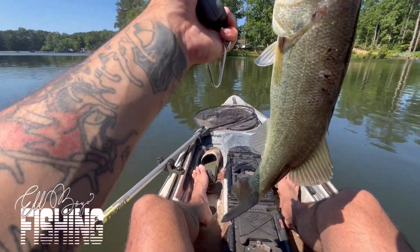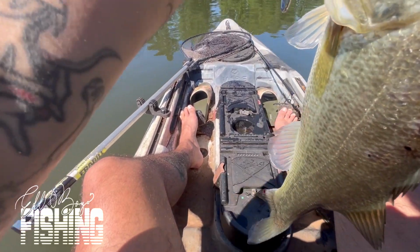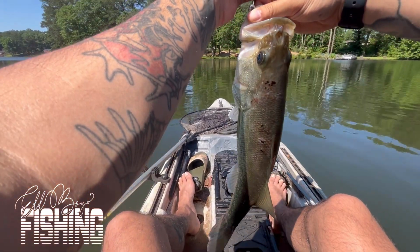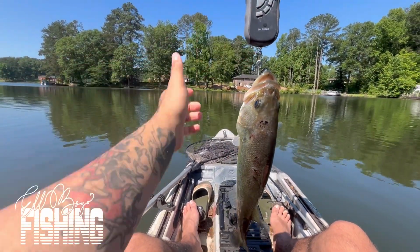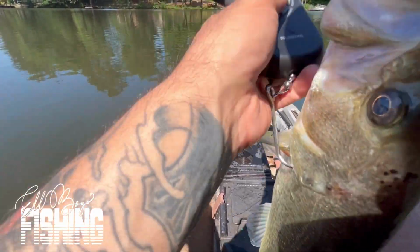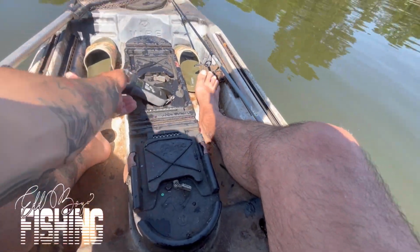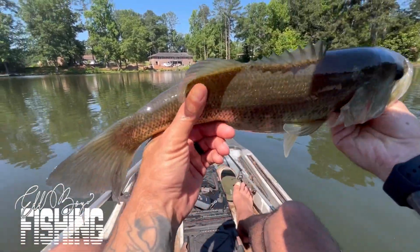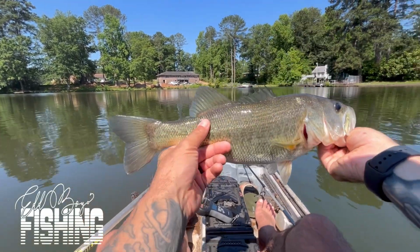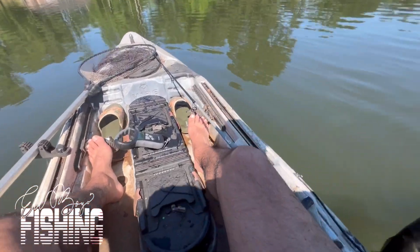Oh, he's got some problems. No, it's just 3 out of 7. You put the fish up. Oh, 2-2. Nice. The old 2-2. That is not bad at all. 2 pounds, 2 ounces. And he's got some pigment issues. But he looks good. Great looking fish. Thanks for biting.